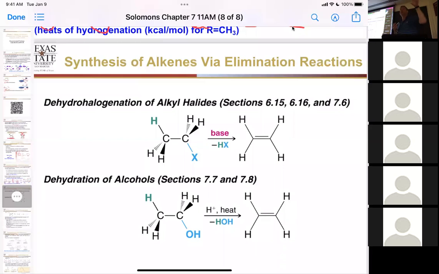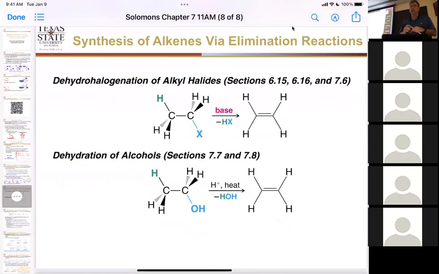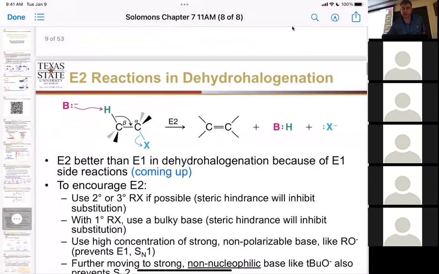The first one we talked about a lot was the dehydrohalogenation, where we're removing a halogen and a beta hydrogen, basically using a strong base. And so we did that already. Then we're going to talk about another way to do it where we use heat, and we call it dehydration. So we take an alcohol and we add acid to it as a catalyst, and we're going to make that alcohol a leaving group, and then we're going to do that same kind of elimination. Okay, so let's dig a little bit into that.